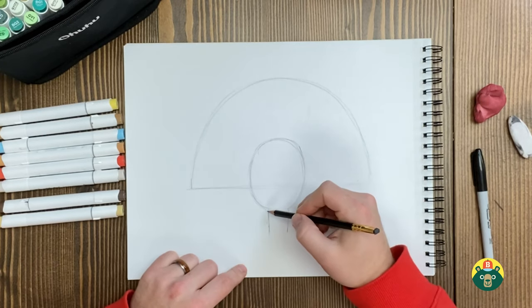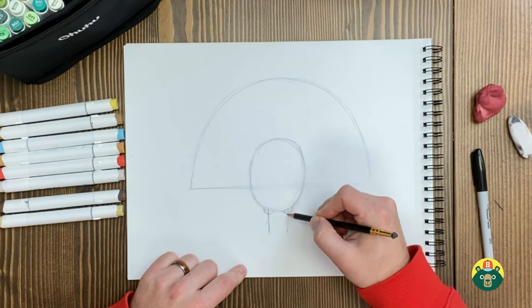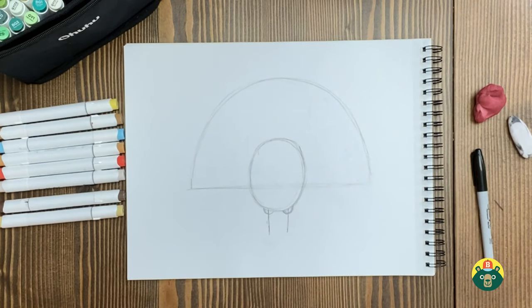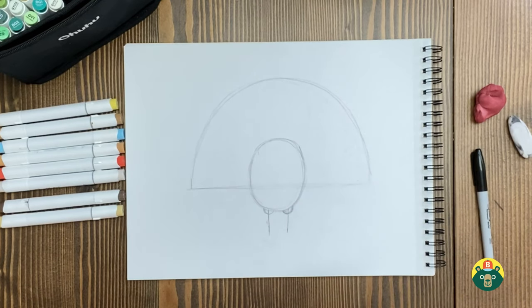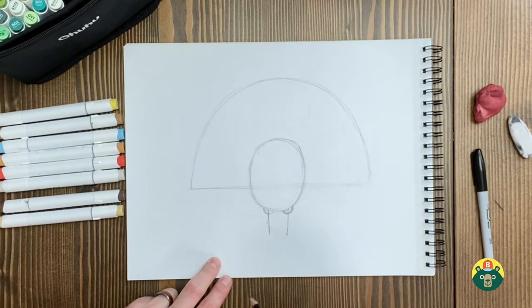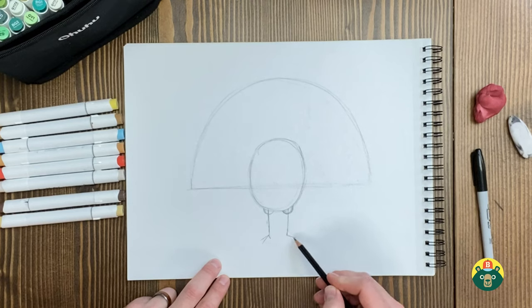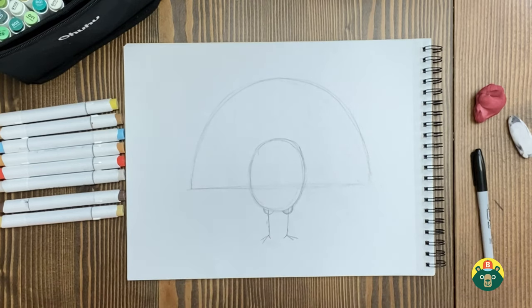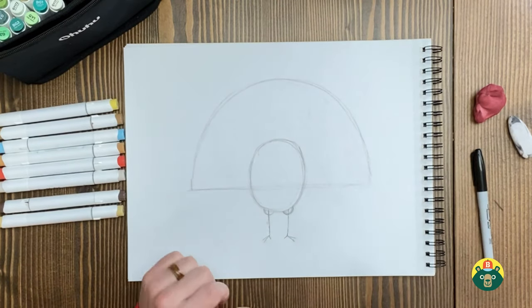Okay, so we've got the little legs on the bottom. I'm going to draw little half circles right here just so you can see the little thighs — actually, it's probably just where the feathers meet the bald little legs. So we've got the legs; I'll probably just draw those as lines, not make them any thicker than that. And then I'm going to draw my toes like this — three little toes on there. That's okay, those might be a little bit long, but that's fine. So we've got the bottom.